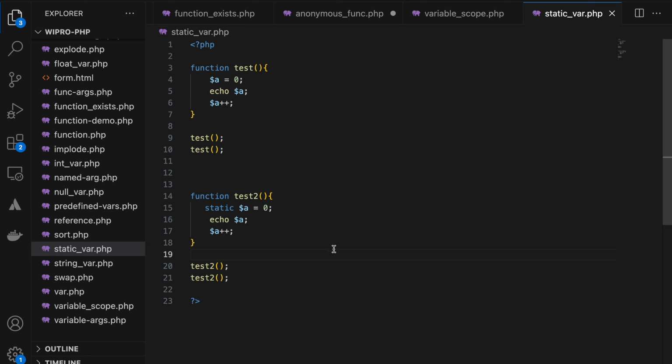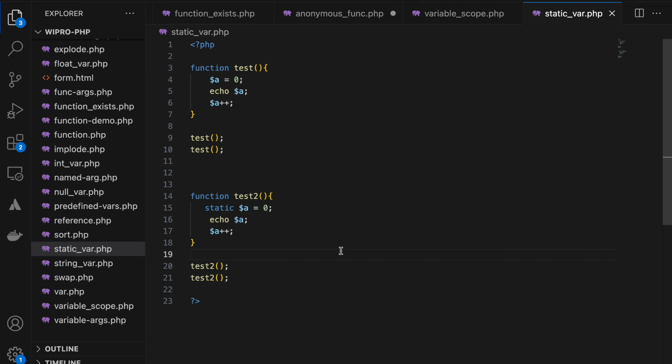What happened? Sir, because the scope of a static variable is up to the end of the program. Yes, static variables hold the value till the end of the program. It's not only related to that function or local scope.